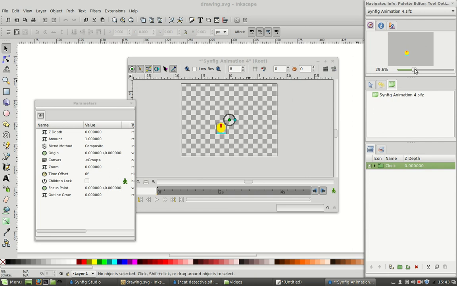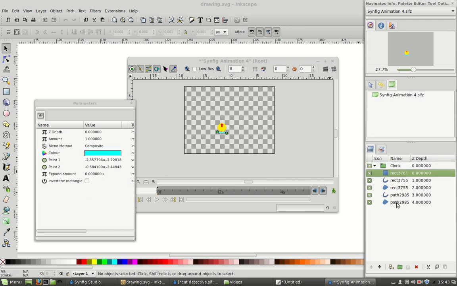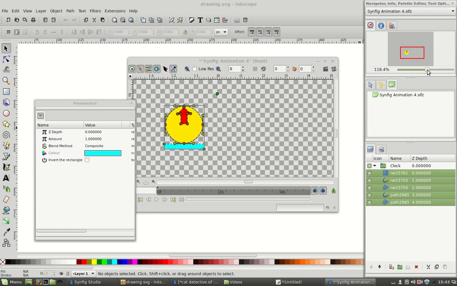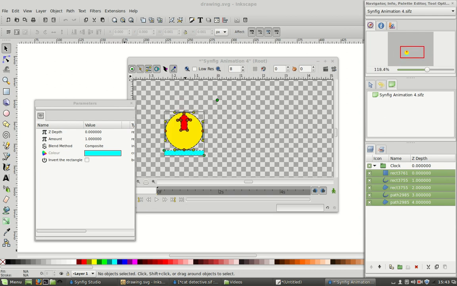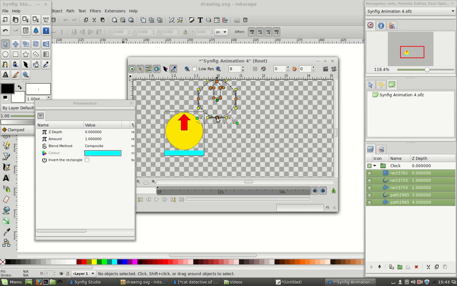That's the center. It thinks everything is in the center, so I want all this to be in the center. So I'm just going to quickly select all this stuff, and you can see it's all off. So I'm going to get my translate tool, just the translate tool, and I'm selecting points, and I'm selecting handles, and that's all I'm selecting. I'm not selecting anything else, and I'm literally just going to move it. There we go, done.